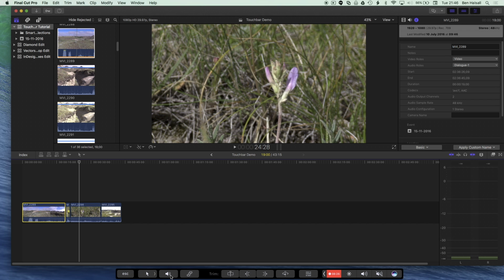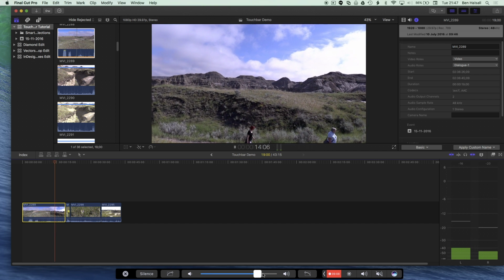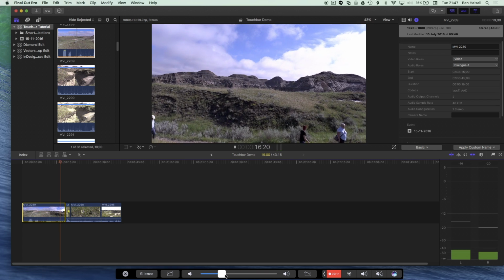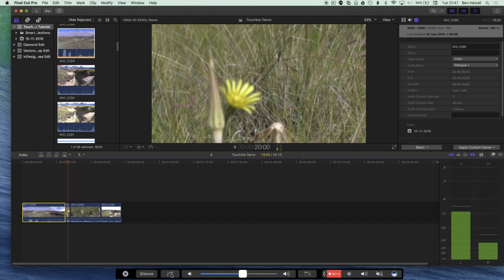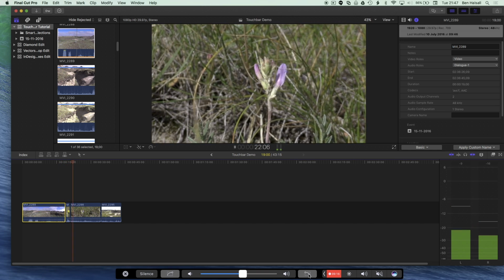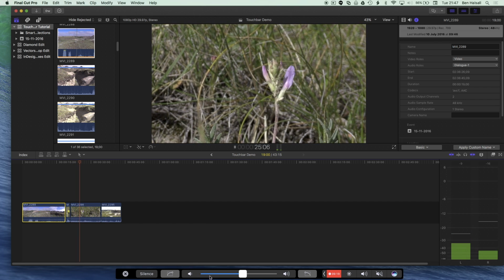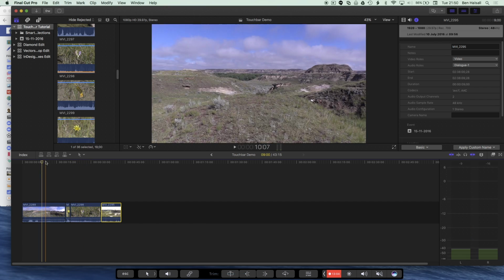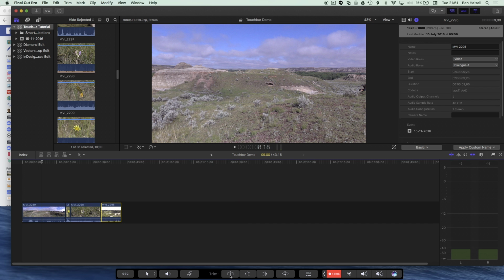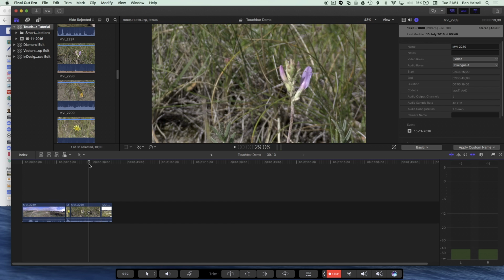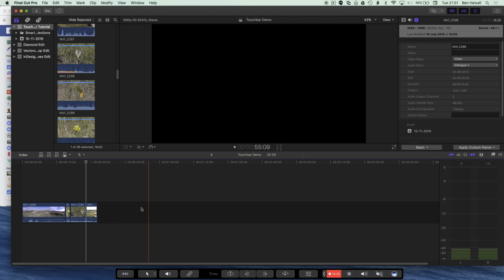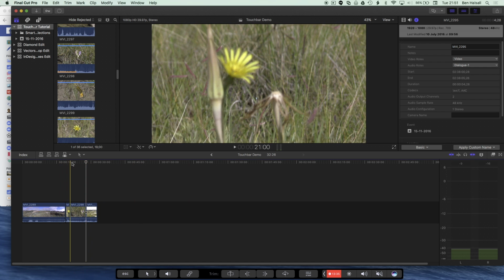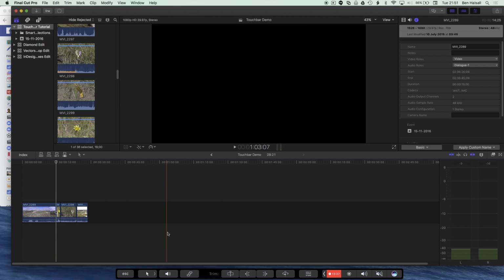So then again, if we go to the right-hand side, we've got the levels option, so we can silence a clip, and it's silencing the selected clip. So as we're playing here, we can control the levels of the selected clip, okay? And we can also add ramps at the beginning and at the end of our clip to fade our clip in and out. If I close that now, and if we move a little further across, we have some of the trim tools that are available to us. So you can see as I'm moving ahead and pressing the trim tool here, it's trimming my clip to that playhead. So it's trimming the out point of the clip.